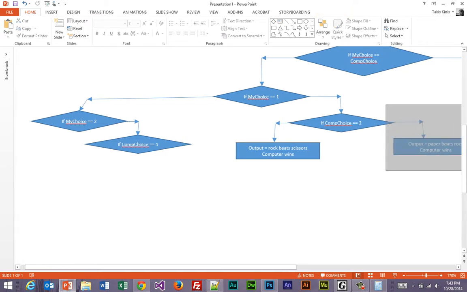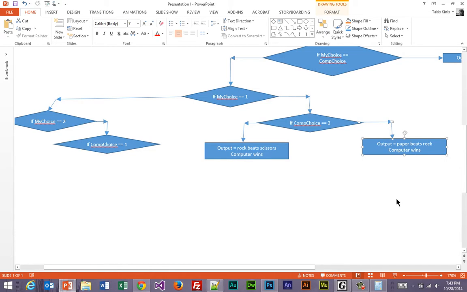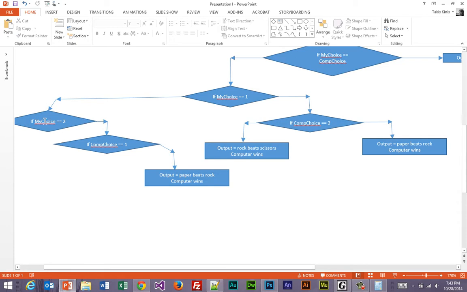Let's just get this scenario in. Now I'm going to copy this output statement. I know this is kind of congested here. All right, so if I chose paper, 2 is paper, and the computer chose rock, really you should say paper covers rock, isn't that right? And rock breaks scissors.